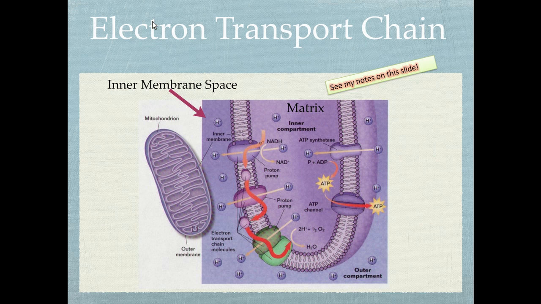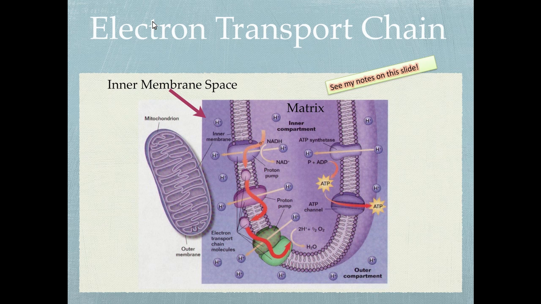And the electron transport chain is found in the mitochondria, particularly in the inner membrane, right? So you have this inner membrane. And in the inner membrane, you have what we call electron carriers. Now, NADH and FADH come down to the electron carriers and they drop off their electrons to the first electron transport protein. Now, each electron transport protein in this chain has a stronger attraction for electrons than the previous one.